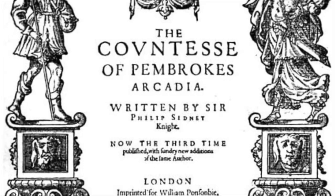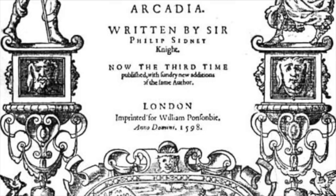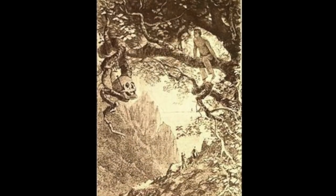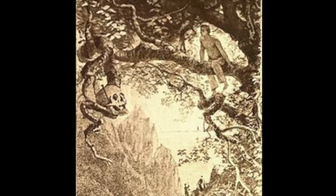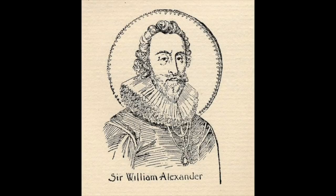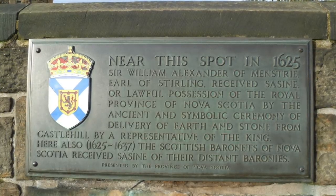Amazingly, an examination of Philip Sidney's Arcadia in tandem with aspects of his life may indicate that the more modern tale of the Oak Island money pit was indeed based on the fictional work Arcadia. In many ways these similarities suggest that there is no treasure in the money pit. Sidney was said to have finished Arcadia by 1580 — over 200 years before the three young men found the money pit on Oak Island. To answer the question of the relationship between this work of fiction and the money pit, we may also examine the life and literary work of William Alexander, the first Earl of Stirling in Scotland.